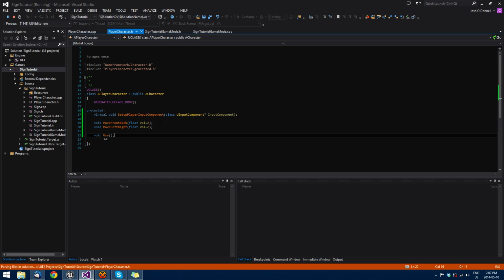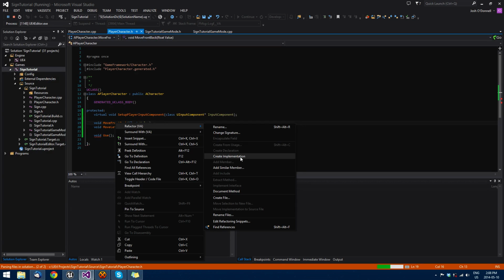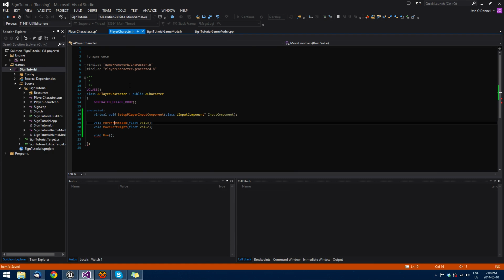And then actually the engine gives you a lovely mouse control built into the character controller as it happens. So we will only actually need to do move front and back and move left and right. So you might have to build your implementation. I'm using a trial version of VIX right now, so they give you this lovely create implementation ability, so I'll just do that a couple of times.